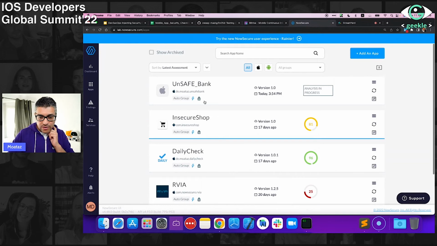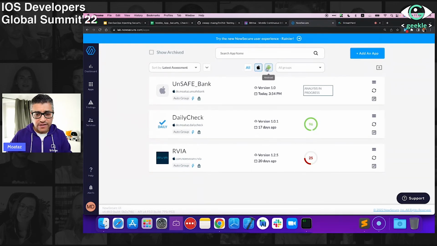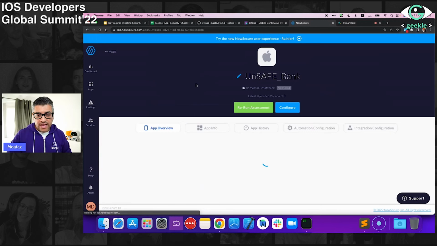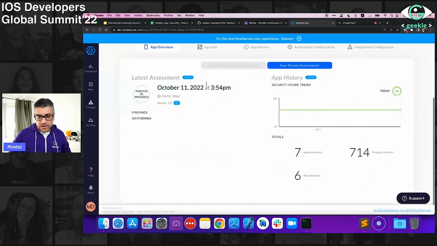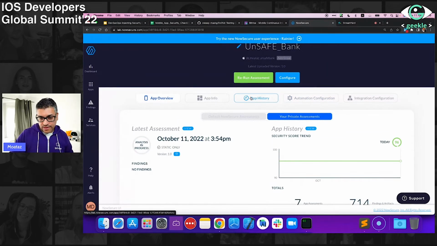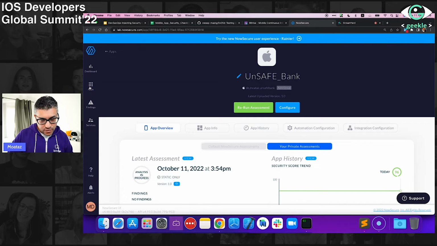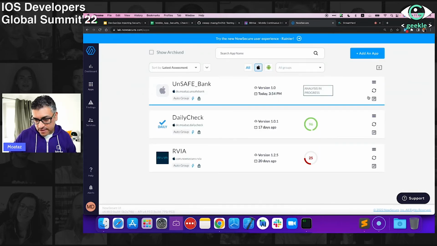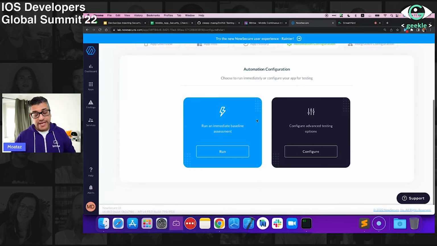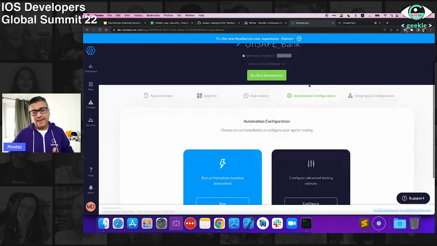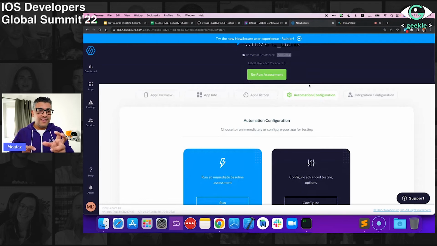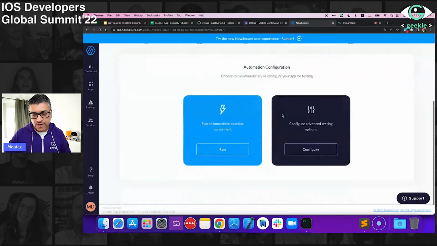For example, you can also filter based on the platform that you have, and with Now Secure we can go to the app preview. Maybe we can wait until this finishes. Here you can also automate the configuration. For example, maybe someone can ask how it knows that we have a form for adding a value like first name or last name, or a button. Usually it analyzes your application, but here you can configure advanced testing.